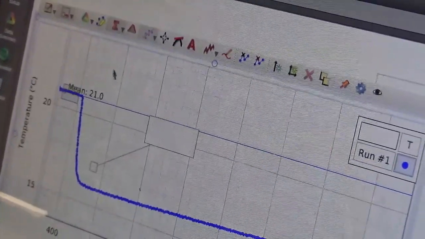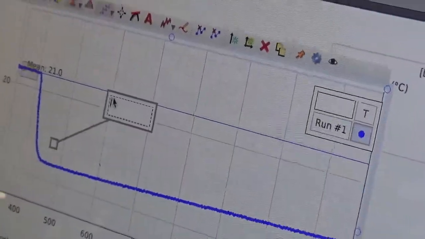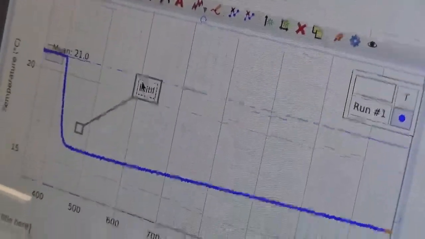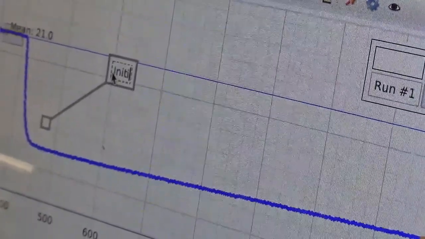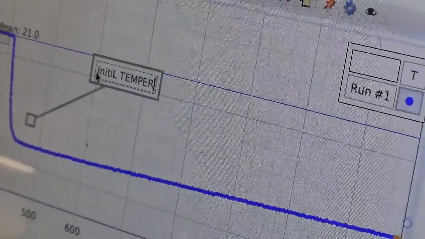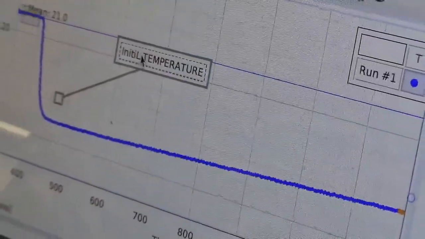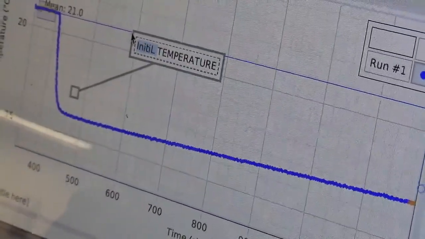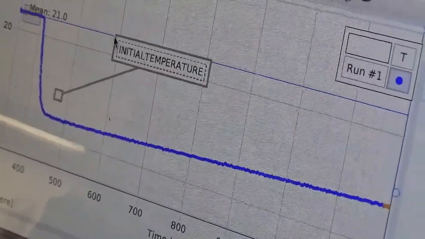So I'm going to make a text box, I hope, and I'm going to write initial temperature. Let me get that. I don't know how to spell today.